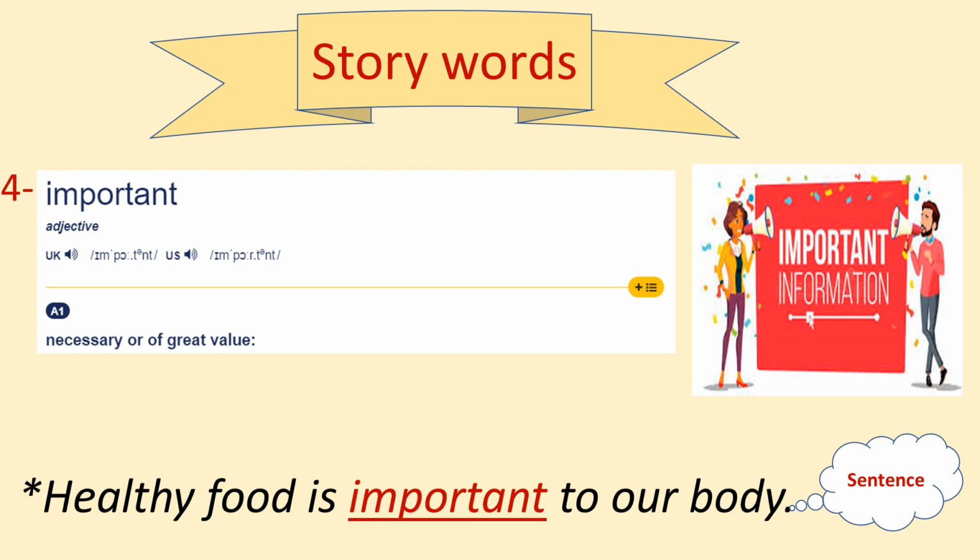Healthy food is important to our body. Yes, this is a great sentence. But which food is not important for your body, kids? Who can tell me? Junk food. Junk food is not important to your body, kids. So please write this sentence in your notebook. Healthy food is important to our body.